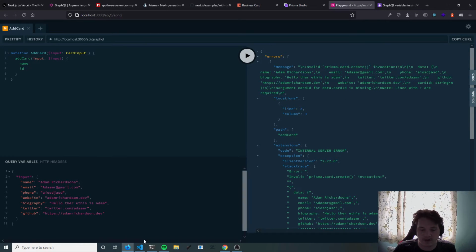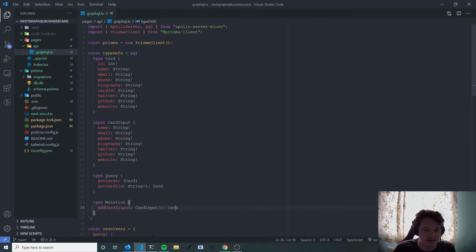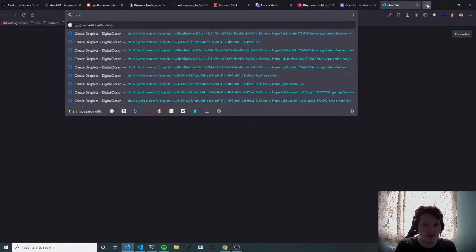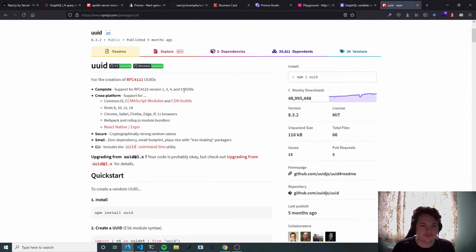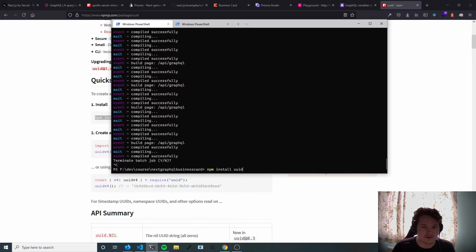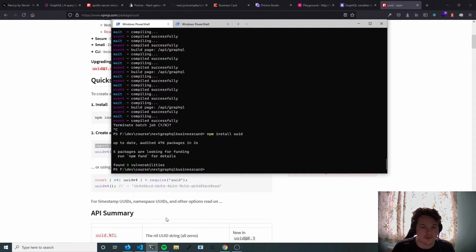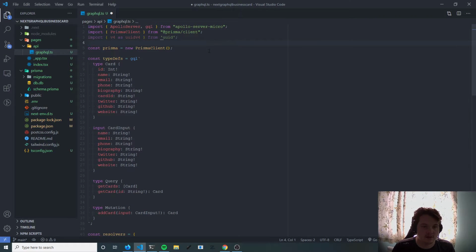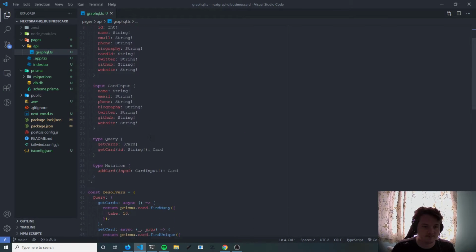So argument for card ID is missing. Perfect. So it's working, but we don't have a card ID. So let me use UUID. So let's do this. npm install that. And then we want this. Let's run our dev server.